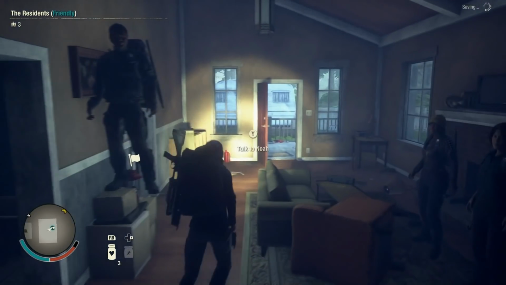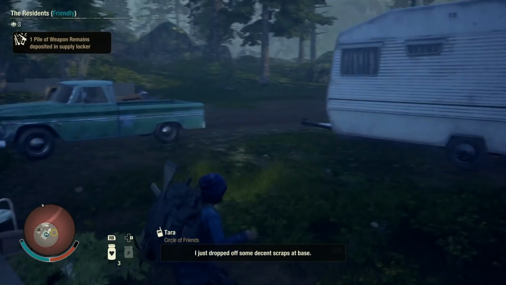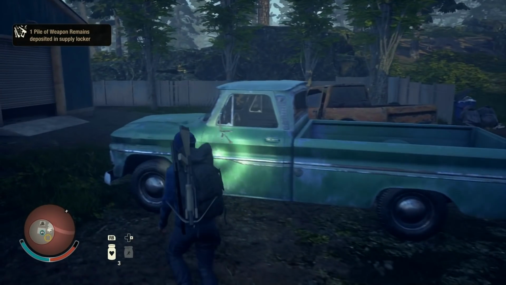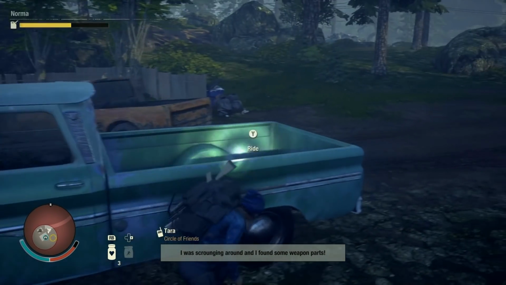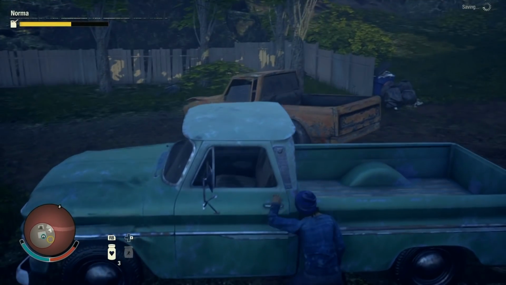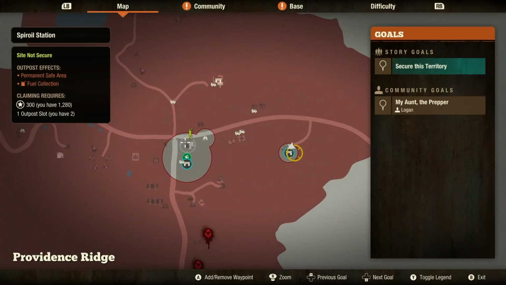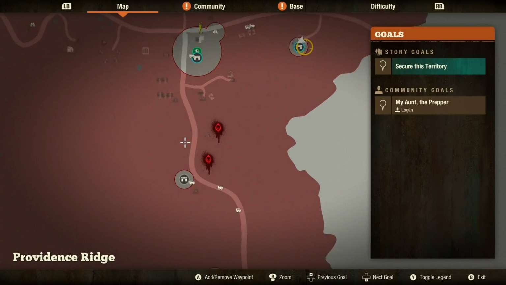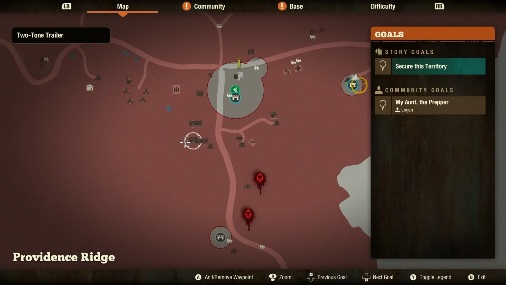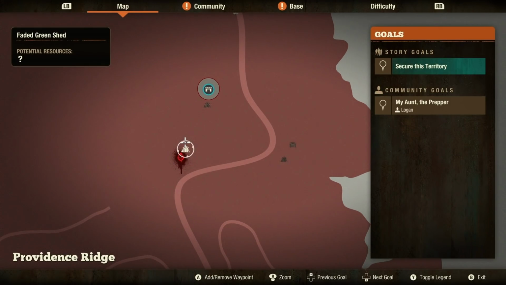Hairdressing. Interesting. But we can't do anything with them until we actually get... Dropped off some decent scraps at base. Oh, man, that is some decent scrap. That's 75 parts right there. That's amazing. Okay, so let's continue on. Now, they could have really terrible stats, though. They could be the grumpiest people in the universe. So it's not all necessarily good news. So, I don't know.